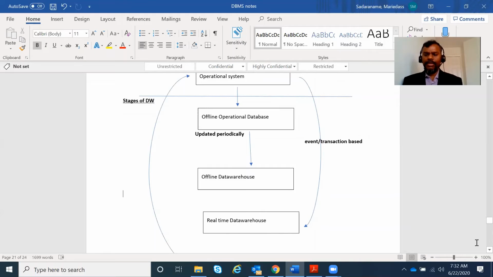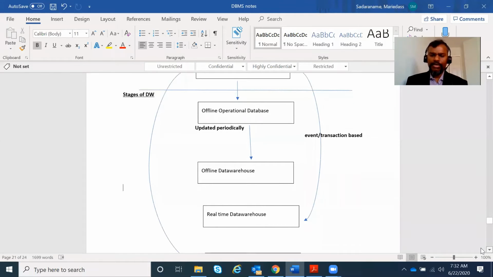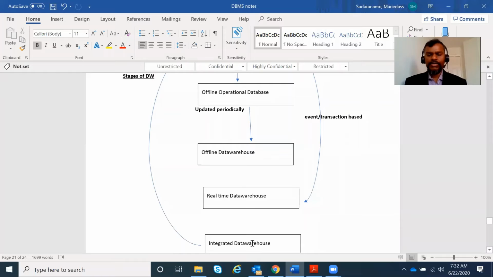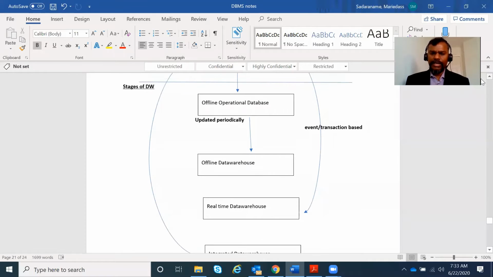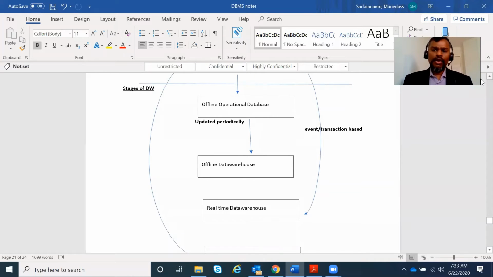Okay, and I will introduce one more term now. It's called an integrated data warehouse. So from different sources, anything that you are doing is loaded into the integrated data warehouse through the internet, and that is helping all the companies to quickly feed data back into the transaction. I know it's a little dry, I just want you to follow along with me, but if you have questions, feel free to stop me. Anybody has questions?